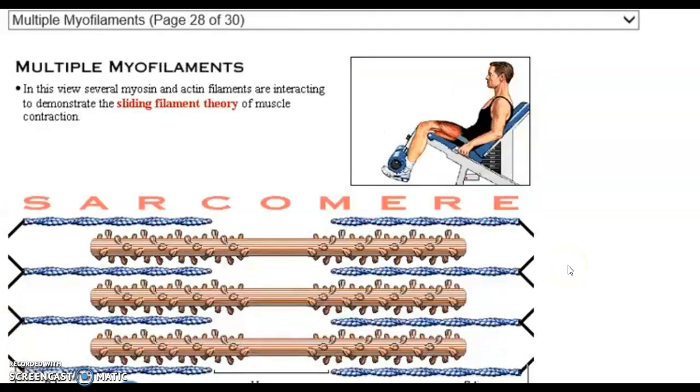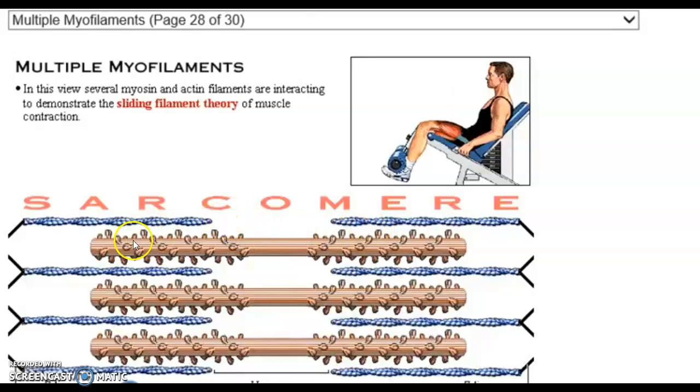Okay, we see a representation of the functional unit of muscle contraction, the sarcomere, which runs from Z line to Z line. Again, the Z lines are protein discs that have our thin filaments coming off of them. Our thin filaments have our actin molecules with the binding sites, the tropomyosin threads that cover it, and the troponin, which is connected to the tropomyosin threads and also binds with calcium once it's released. Now, we also have our thick filament here in the middle, which is primarily made up of myosin proteins with the cross bridges.